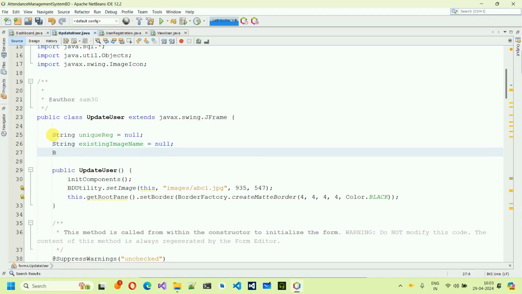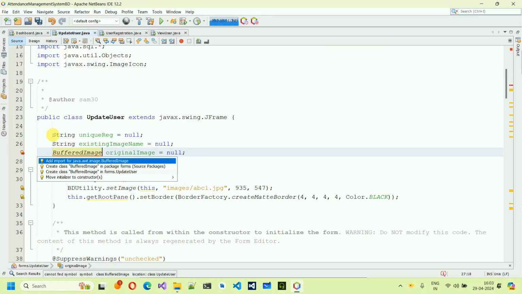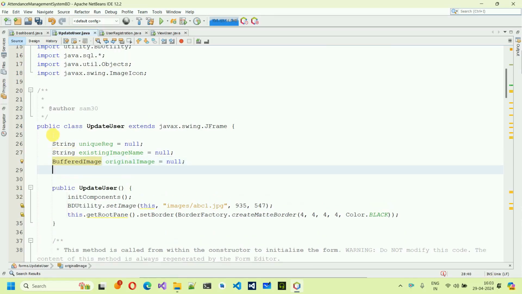Another thing we have to set as BufferedImage originalImage is equal to null. After this, import this one. After this, we have File selectedFile is equal to null. Save it.